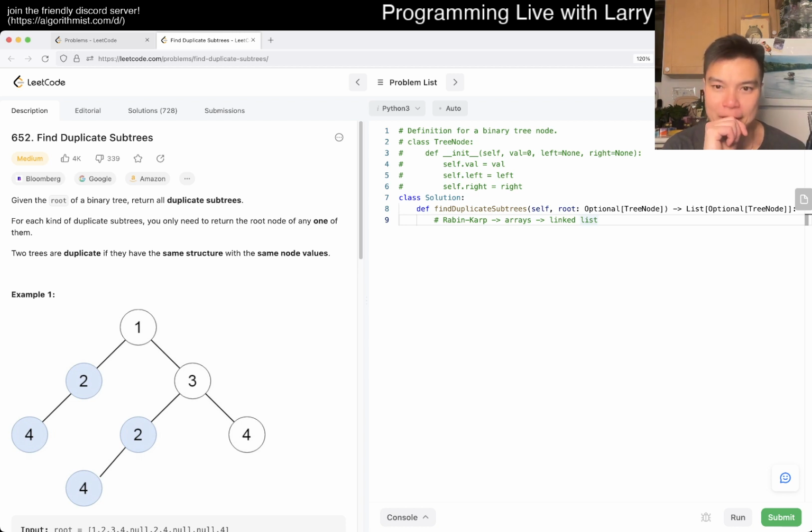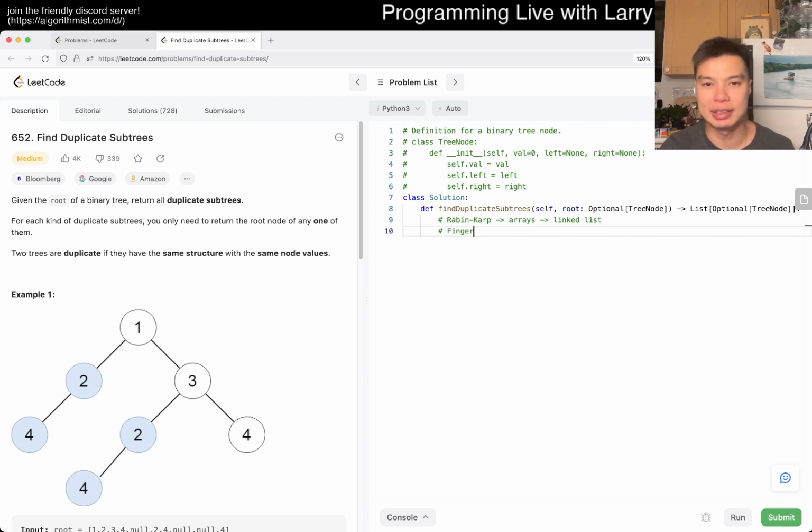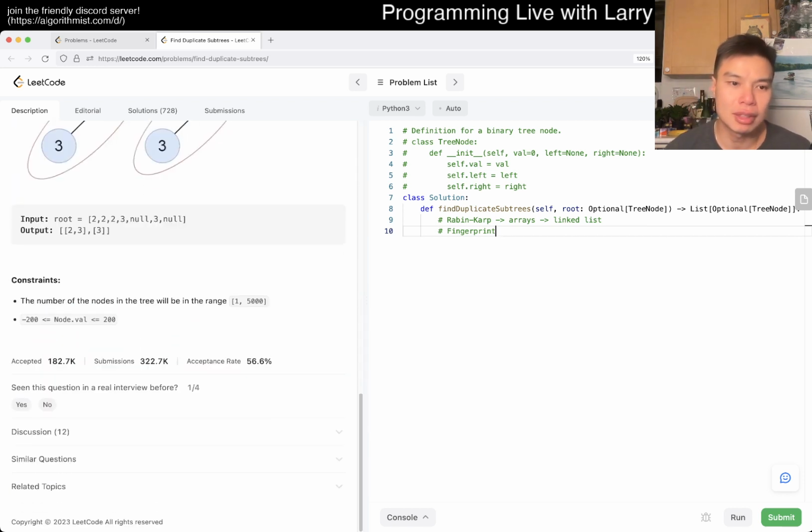The biggest idea is fingerprinting. Maybe we don't need to, though. Let's see. 5,000 is a little bit tough. The reason why we want to do fingerprinting is so that we can do lookups effectively over one fingerprint with respect to Rabin-Karp. Because let's just say you do a way more naive thing where you hash the entire tree every time. That's going to run up to n squared if you're not careful, right?